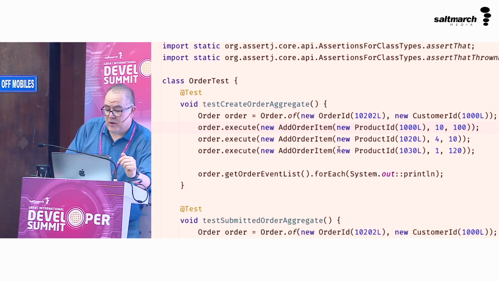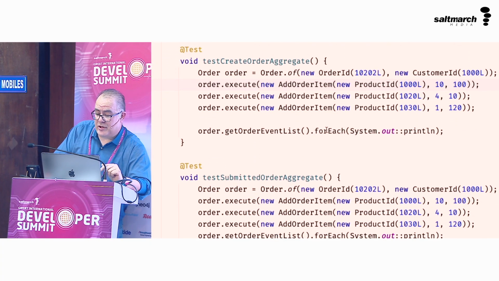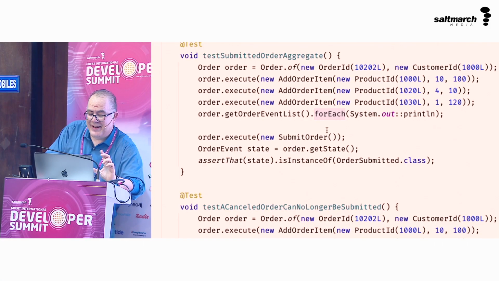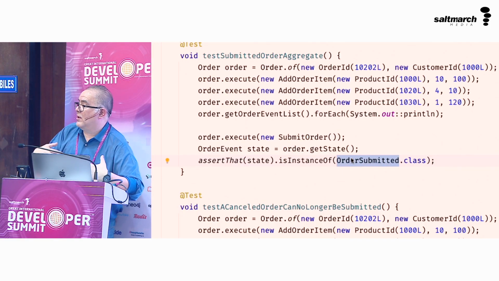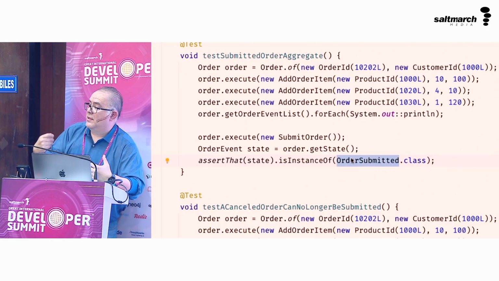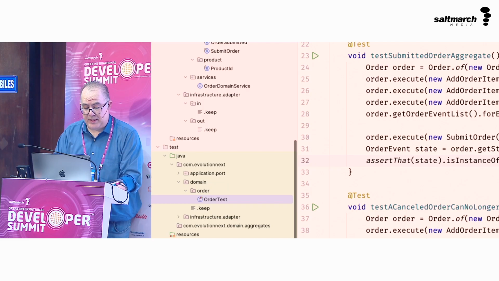So if I have an order and I'm adding order items to it, I should be doing an assertion here, but here's an assertion right over here. So given 3 add order items on here, when I execute submit order and I grab the state, then the state that I should have here is order submitted, right? And so these are just the unit tests against that particular domain. Okay, so that just shows a unit test there.